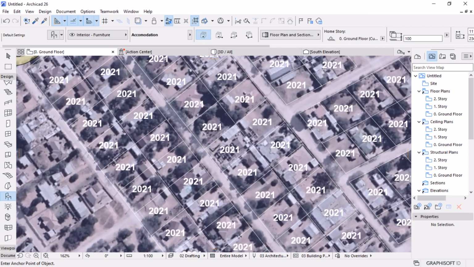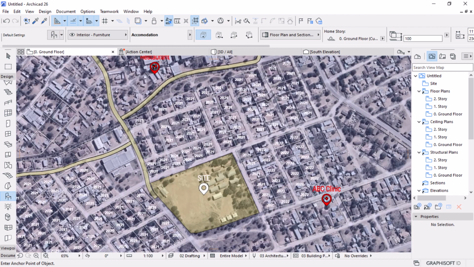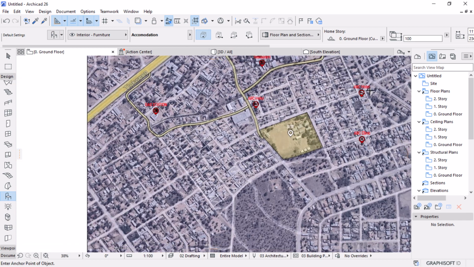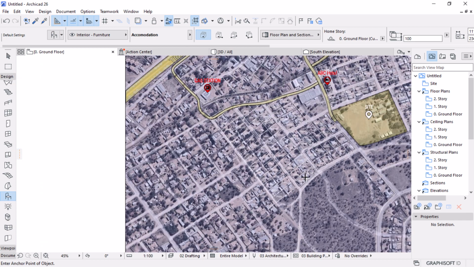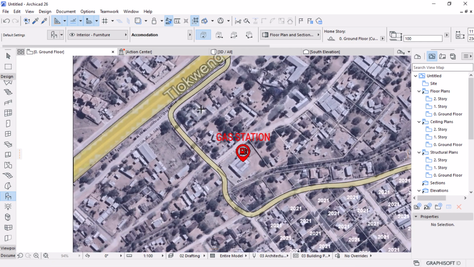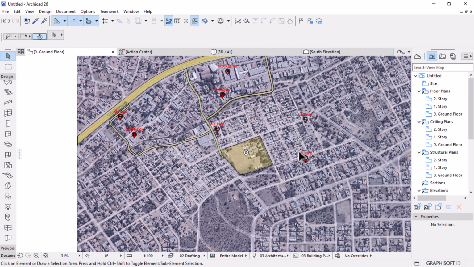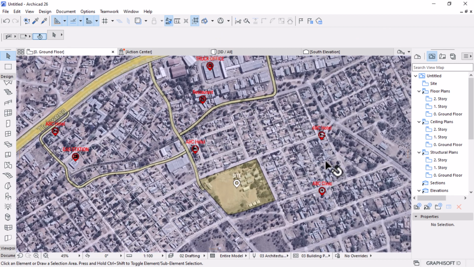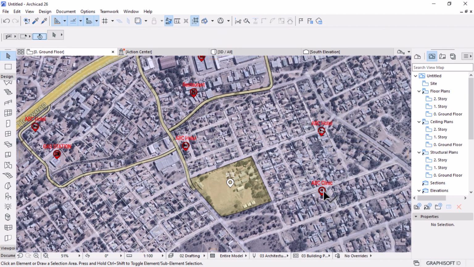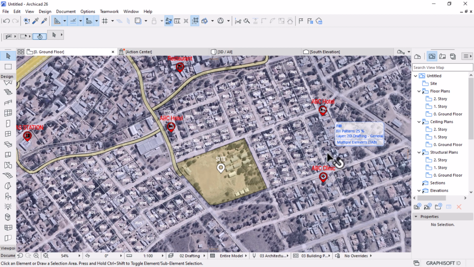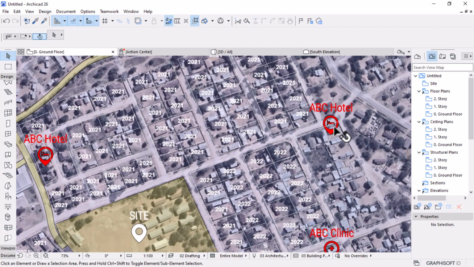The different accommodations, we have an A and B somewhere here, another one here, and somewhere there. So it depends. You can give them specific names according to their business operations.